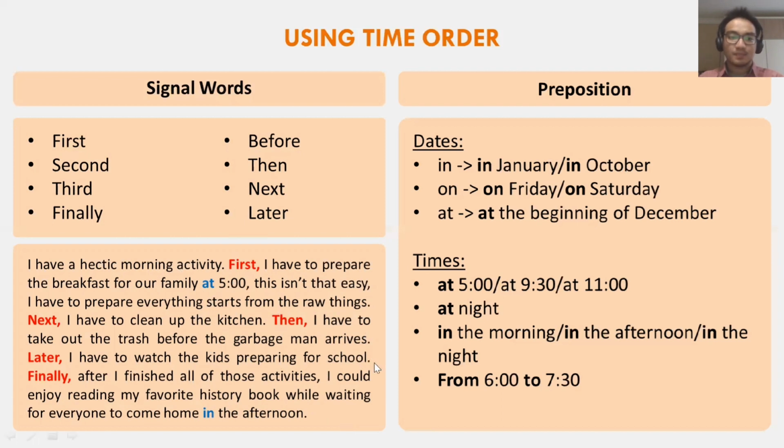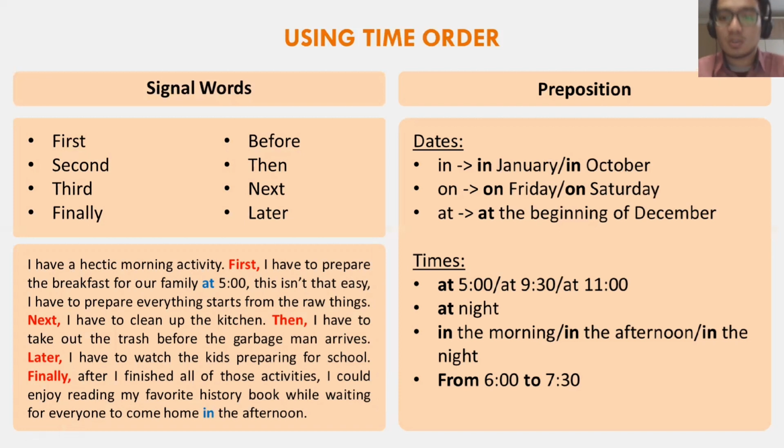This isn't that easy. I have to prepare everything starting from the raw things. Next, I have to clean up the kitchen. Then, I have to take out the trash before the garbage man arrives. Later, I have to watch the kids preparing for school. Finally, after I finish all of those activities, I could enjoy reading my favorite history book while waiting for everyone to come home in the afternoon.